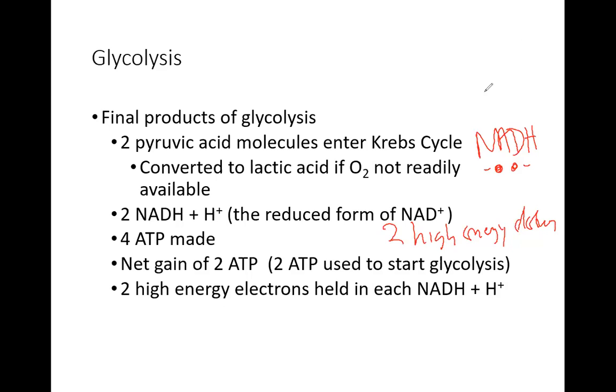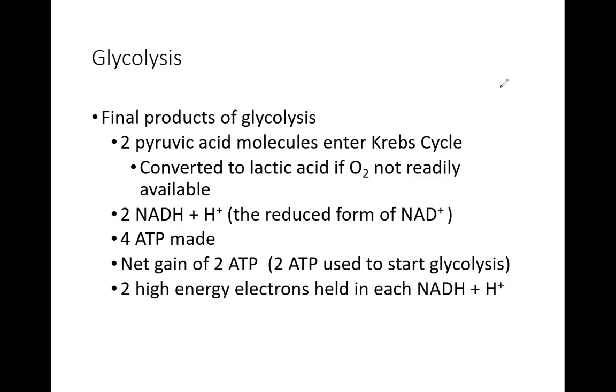The downside of this process is that to get everything rolling, to oxidize the glucose initially and make the pyruvic acid, it takes energy. We have to start it. We have to turn the key. It's like turning the key or pressing the button in your car, and we start the car. We use energy from the battery to start the car.